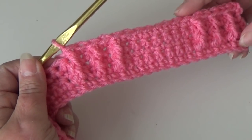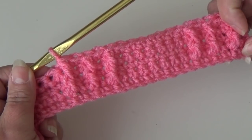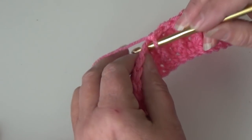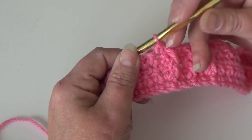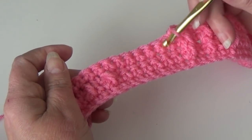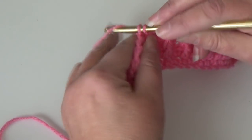I just worked my last front post double crochet around our second set of our basket stitches to start our pattern. So now we're going to single crochet into that next single crochet. We're going to work one single crochet in each of the next six single crochet of the current row. Insert your hook in that next stitch and work one single crochet.